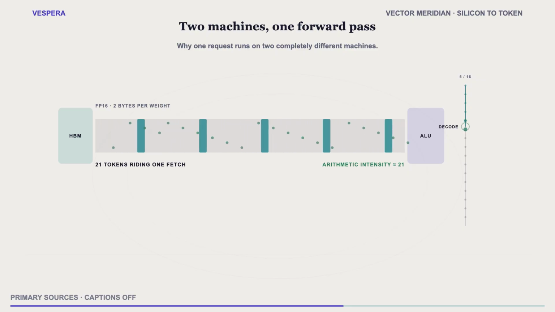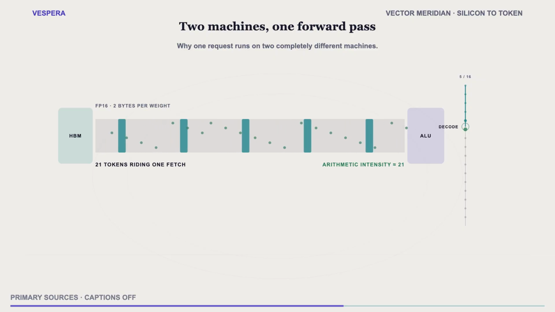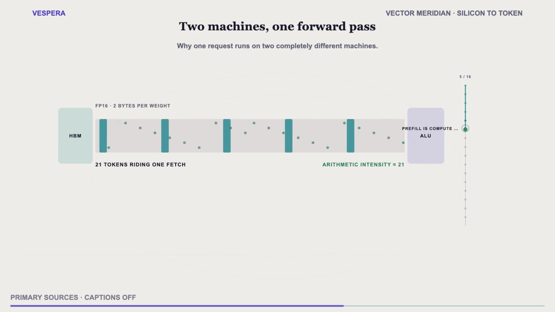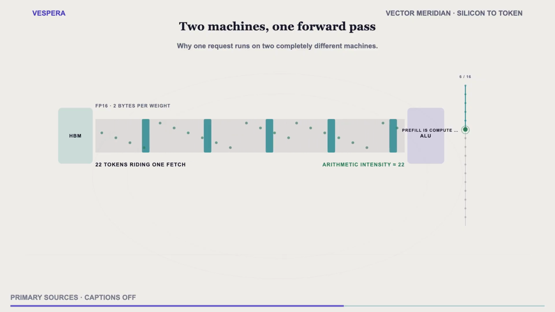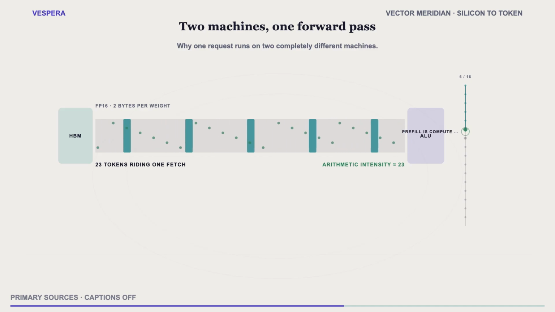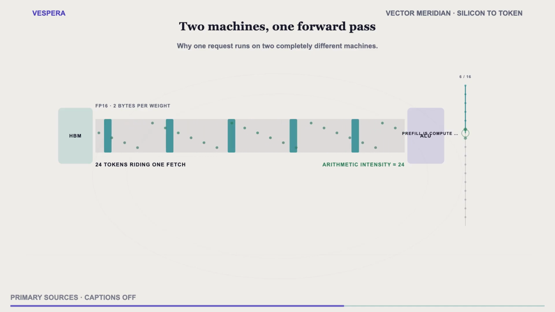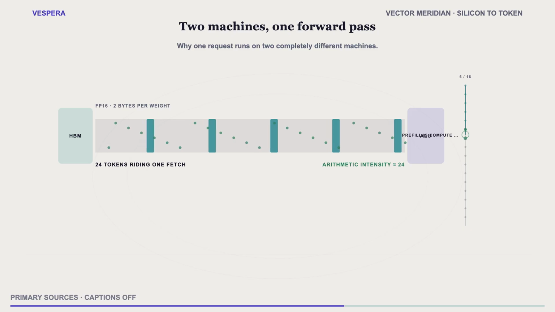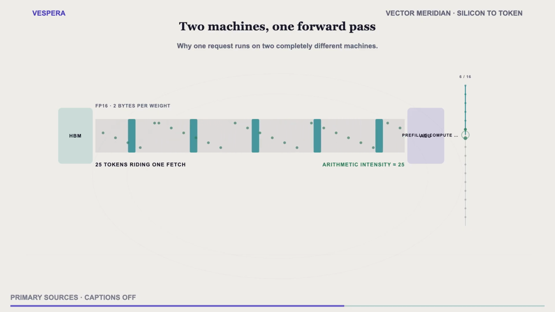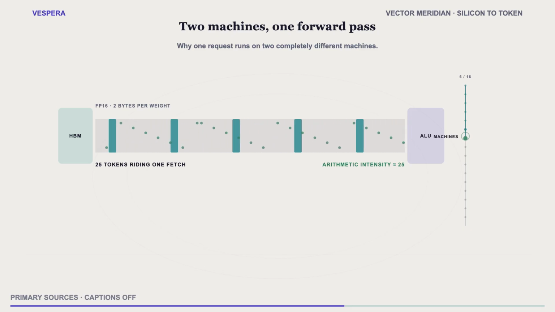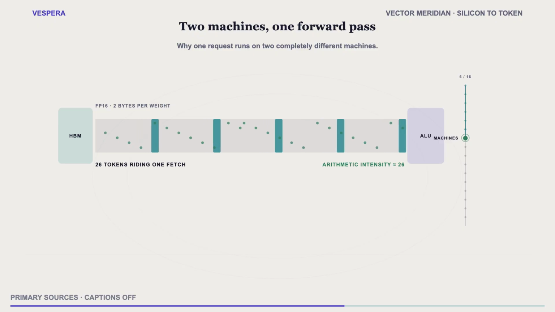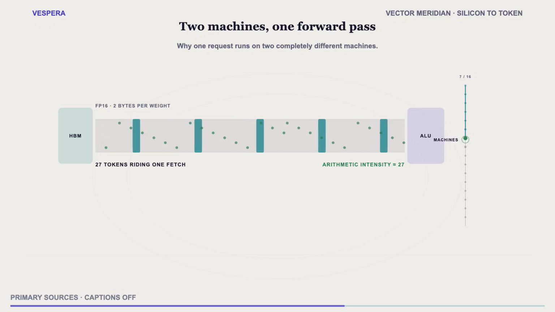Pope and colleagues report 76% model flops utilization during large batch processing of input tokens. 76% of the theoretical peak of the machine, an outstanding number, close to what a well-tuned dense matrix multiplication achieves. During prefill, the accelerator is doing exactly what it was built for, and all those advertised flops are real and earned. Then prefill finishes and the machine falls off a cliff.